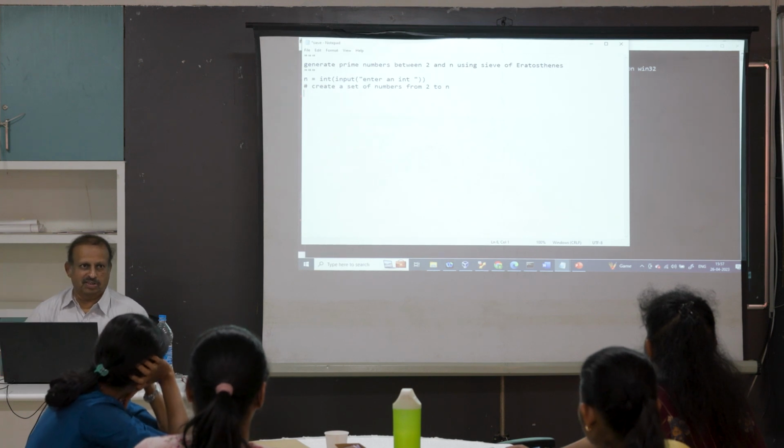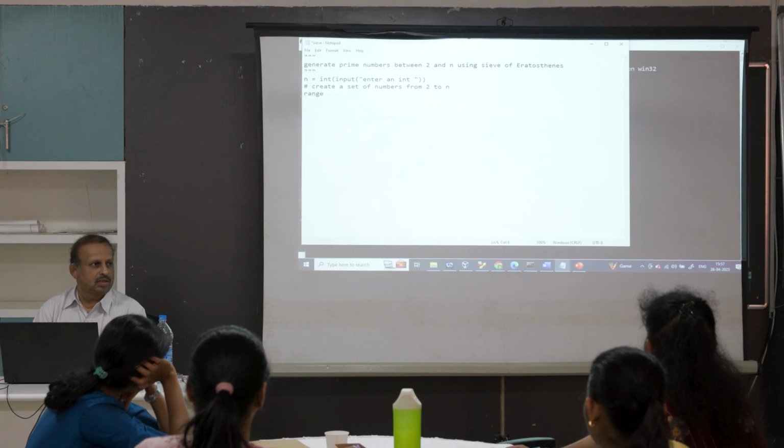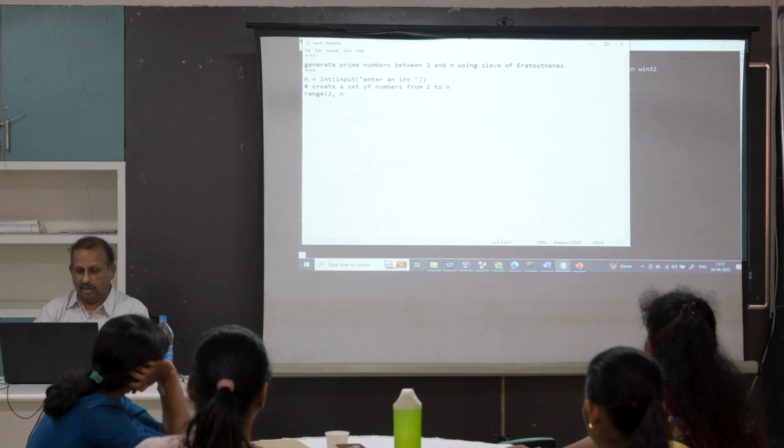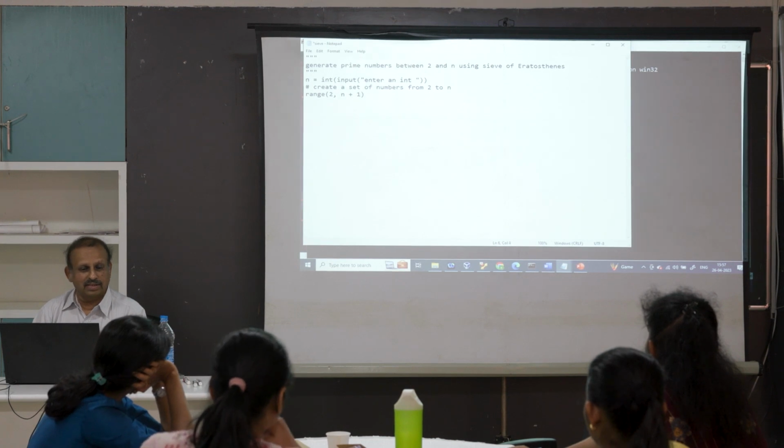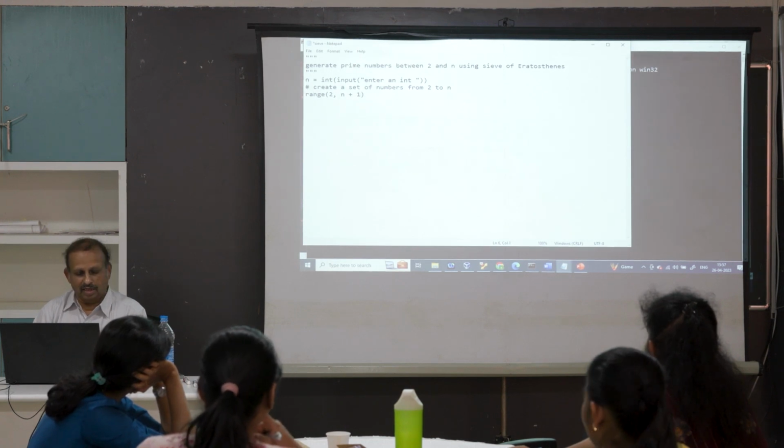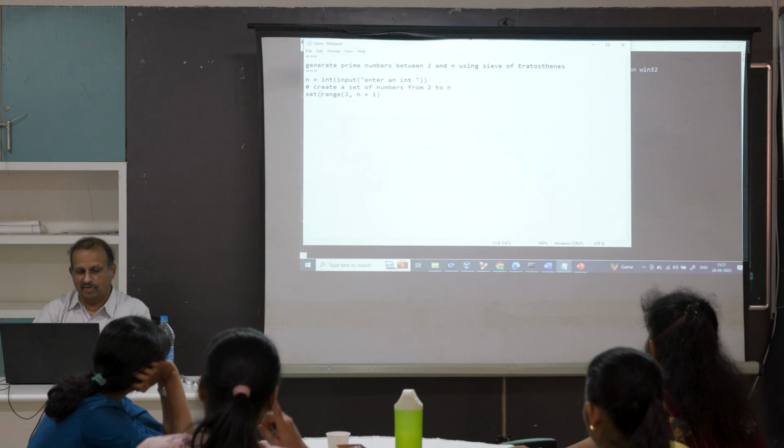It's an arithmetic progression, right? How do you get that? Use range. So range basically generates an arithmetic progression from 2 to n plus 1, not n, because it is an open end. And this is an iterable. I can pass that iterable as an argument to the constructor of the set.